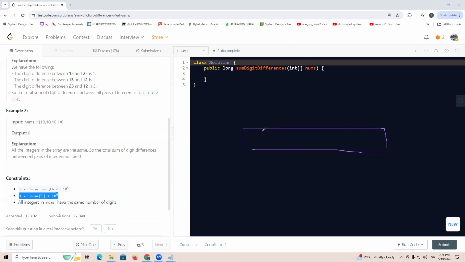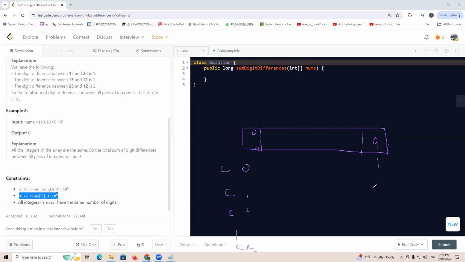So from the length, we have an array, for example indexed from 0 to 9. And for every digit position, we can have the counts: count 0, count 1, count 2, until count 9.